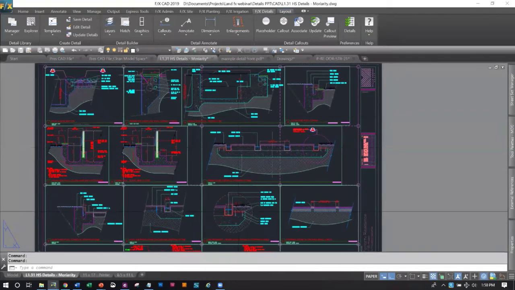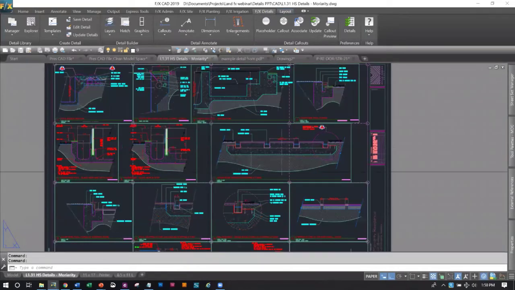So for these details, for example, we use the sheet set manager quite a bit for organizing our sheets, our site plans, our planting details. It's a quick way to print. I just bring that up as a side point, but we also use that feature to archive our projects. If we archived our details using that system and you had to go back because the client said, no, I really like that detail you did for me 2 weeks ago, that's the one that's going to work best for us.